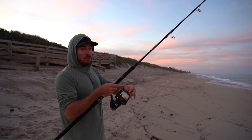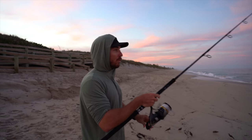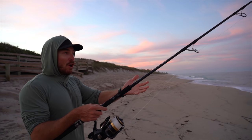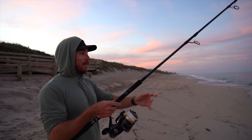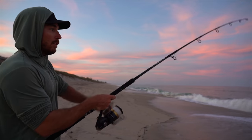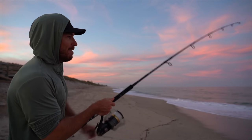I think the bluefish are just going to town on these mackerel, the mackerel sharks. Mackerel's just got so much oil to it. That's why I love using it for bait. But I want a black tip to pick it up, and you know it's a black tip because they're just going to pick it up and run. And all these little taps, it's like a wolf pack of bluefish. Check it. See what these bluefish have done to my poor mackerel bait.